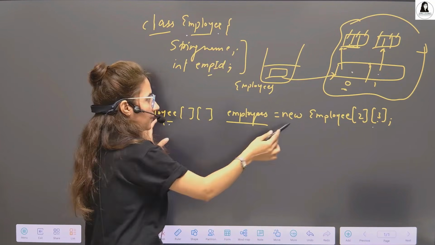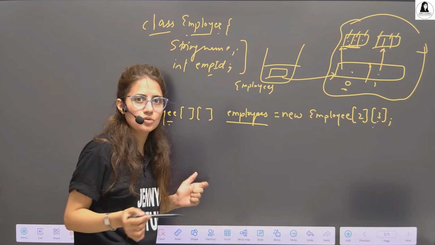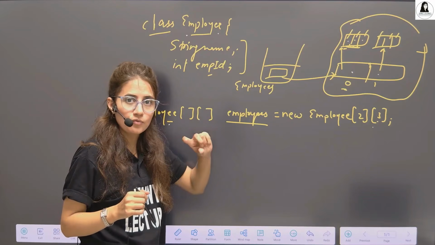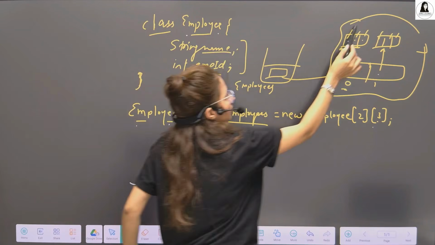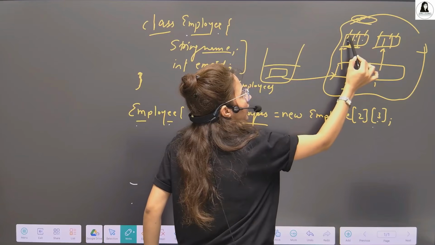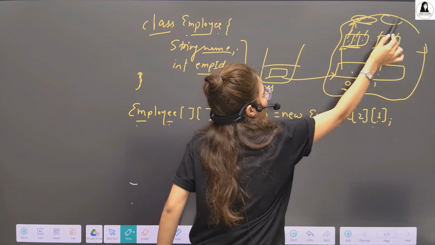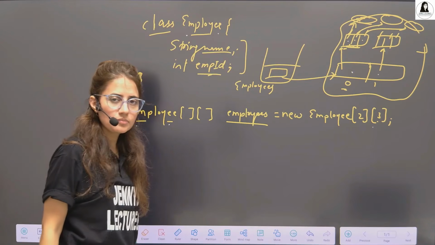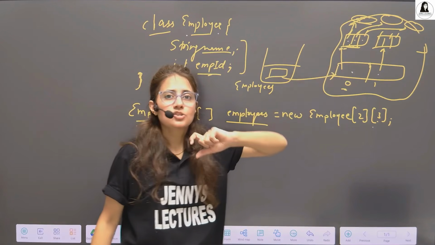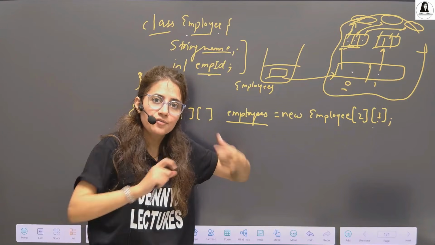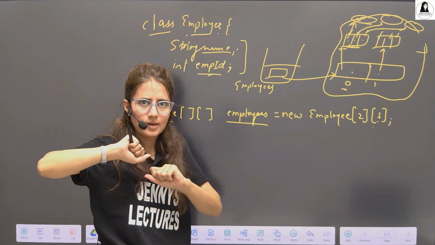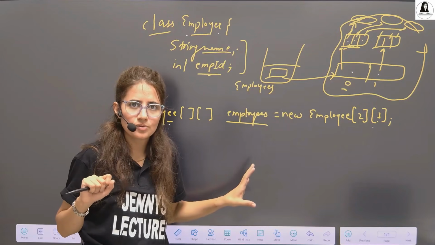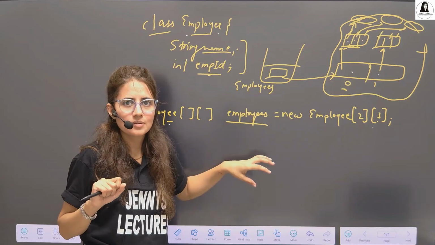If there is a primitive type of type int, we can directly store the integer value here and that's it. But these are not primitive types. We are storing object references here. So you have to create an object which will have the name and emp id somewhere else, the data, name and emp id, and this is referring to this. Again, name and emp id, this is referring to this. Again, name and emp id, this is referring to this. Something like this. So this array is not containing the actual object, but it is containing a reference to the actual object. And this funda we have already seen in the previous videos, how this is happening.